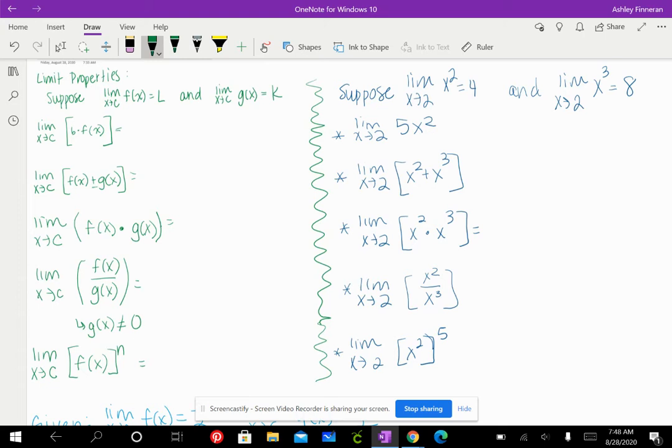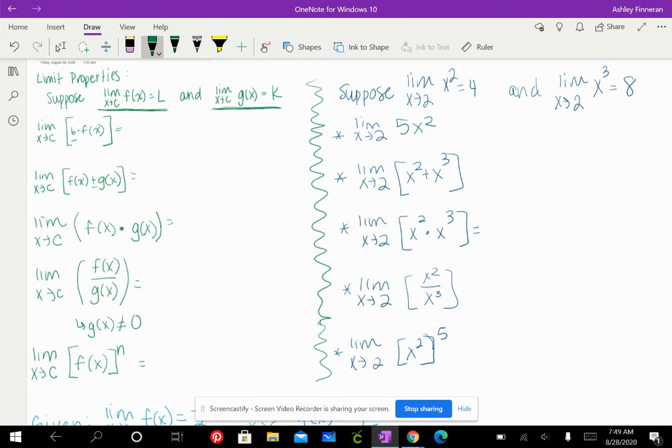So we have, in green, I wrote down the properties, and it's kind of more math, like they're all variables, even though that B looks like a 6, that's really a B. So that's all in variables, and then I'm going to give you a numeric example as well, because I feel like seeing it with numbers is sometimes easier than seeing it with letters. So I have here, suppose that the limit as x approaches c of f of x is equal to L, and that the limit as x approaches c of g of x is equal to k. And we have some properties that are just true. So these are things that I'm telling you that are true.